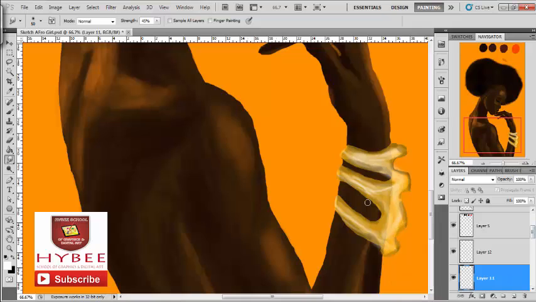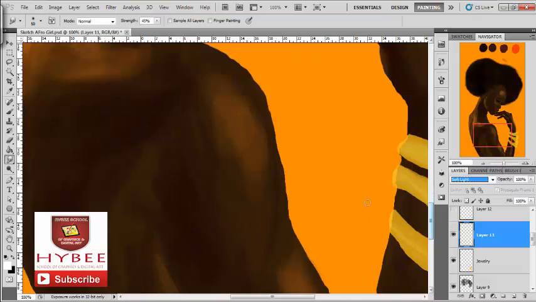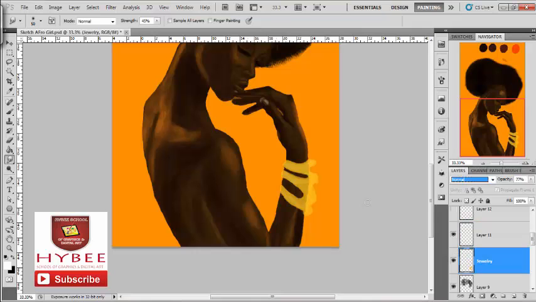You can see how rough the shaded hair is. Now I'm trying to apply the background color so we can feel the reflection of the background color on the skin of the model.